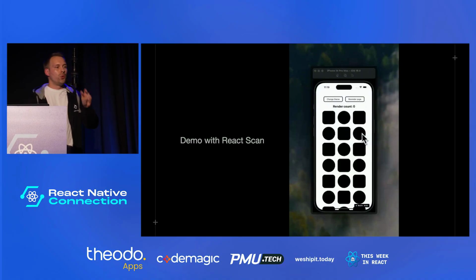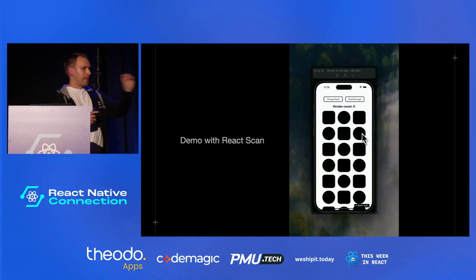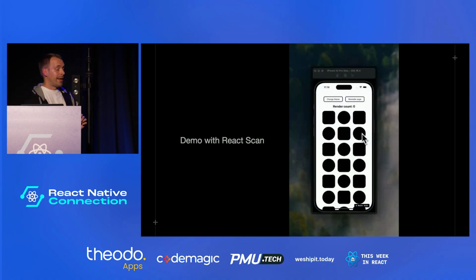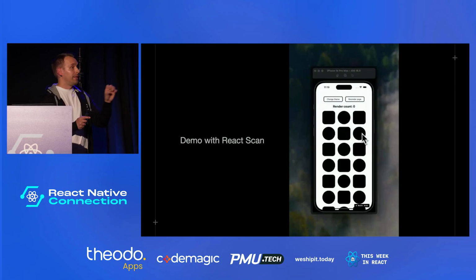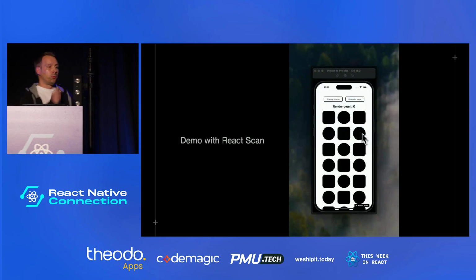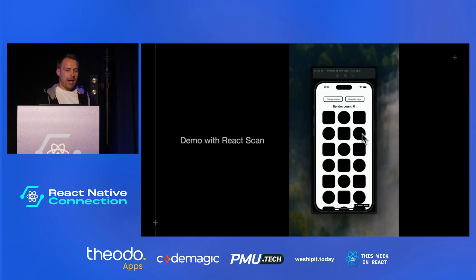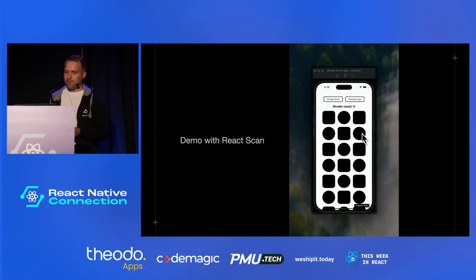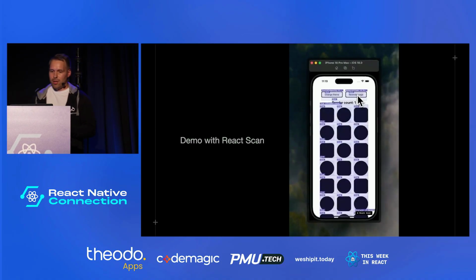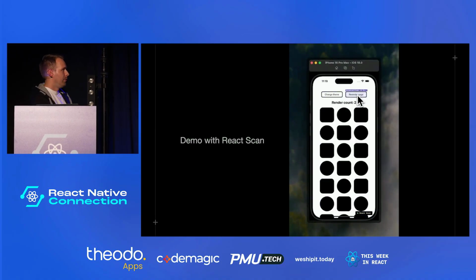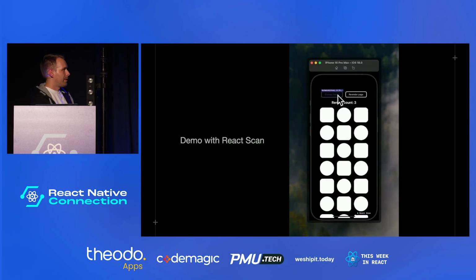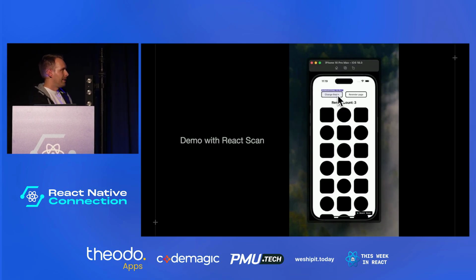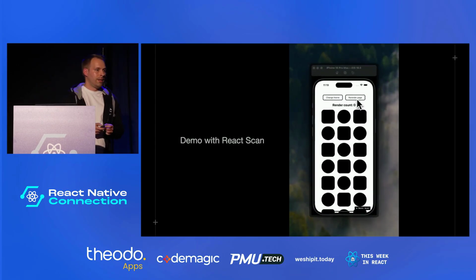So this is like user events that will be sent to C++, and Unistyles will perform selective updates. And the second one is to re-render the page. So we will see actually how it differs. So if we re-render, everything is highlighted. But if we change the theme with Unistyles, there are no re-renders.